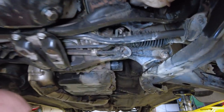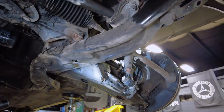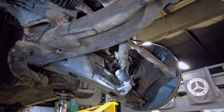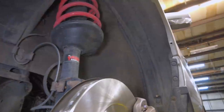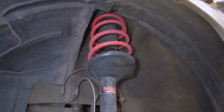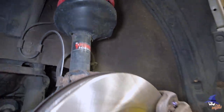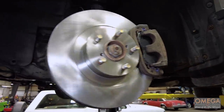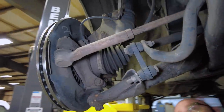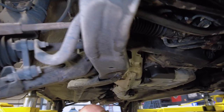Here's our steering rack — nice and dry. It does have some Perrin sway bar links, and you can see the struts have some different springs — it has Pedders suspension on it, all around with these Pedders struts. So they've done some suspension changes. And then we have new rotors and new pads that Magic Mike just told you about. On the other side, everything's good — struts nice and dry, CV boots are good. Everything looks good on the front end.